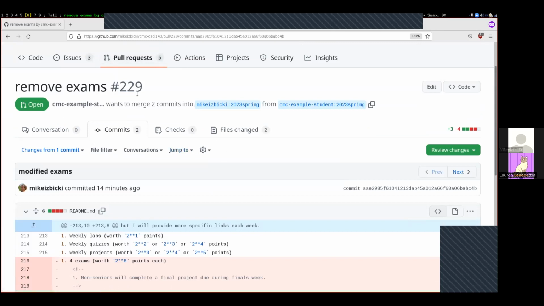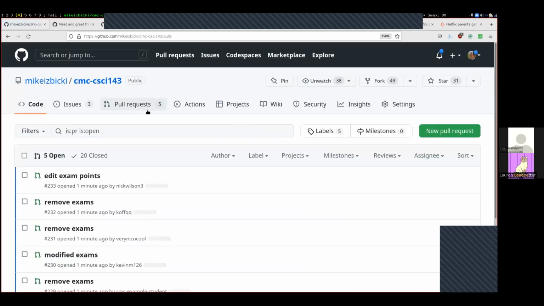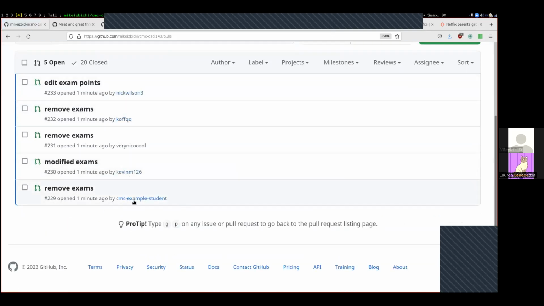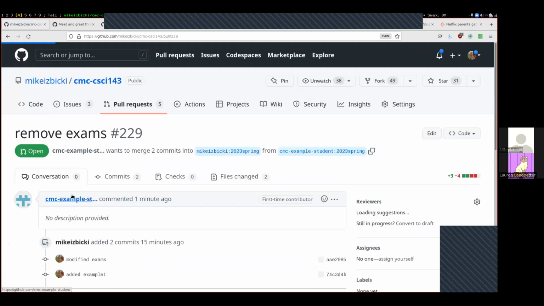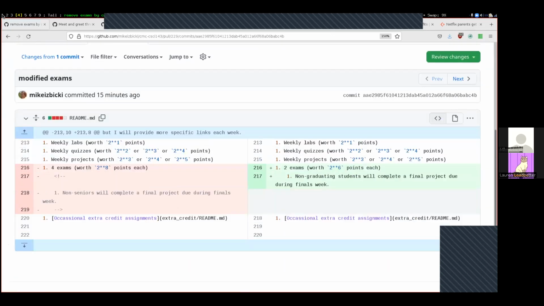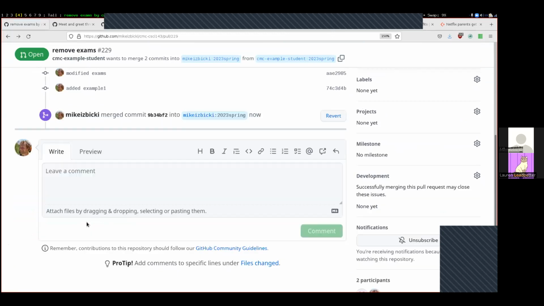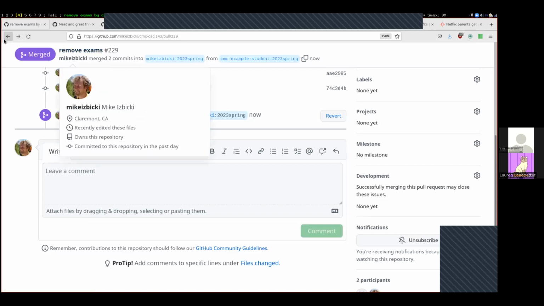So in order to actually accept this pull request, I'm going to come back to my Firefox that has my account logged in. Now if I refresh this page over here, this pull request previously had nothing associated with it. Now there's mine and probably a handful of other students following through, doing it as well. Here's my pull request right here. Click on remove exams. I see those same diffs right here. Before merging any pull request, I'll always look at these and just say, oh yeah, that's a very reasonable suggestion. And then down here, press that, and it actually merges the commits. And now our syllabus officially has us only taking 2 exams worth a more reasonable number of points.